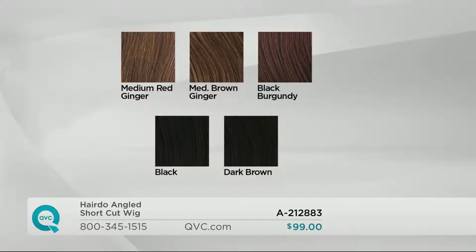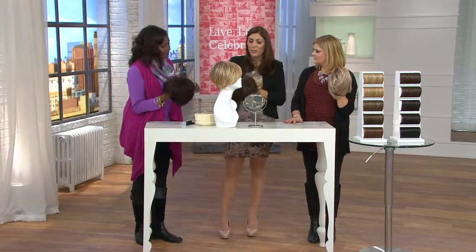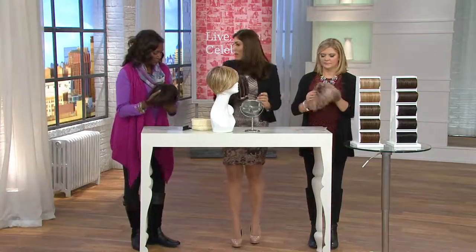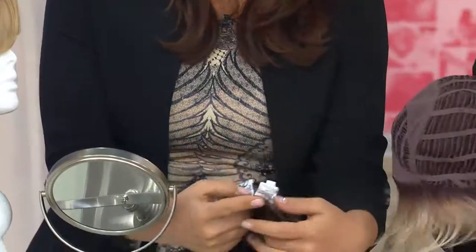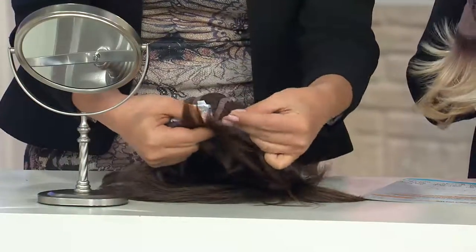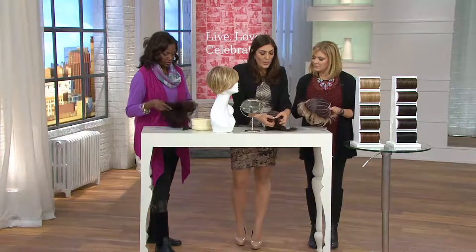These wigs are super high-tech — flexible and breathable. This is not your grandmother's wig. They're powerful, quick looks you can get on in seconds. The inside is a stretch lace construction that's very elastic with a lot of airflow so you won't overheat. At the base in the back is an adjustable fit — you can make it a little bigger or smaller, though most people won't need to use it. Around the temple area there are flexible ear tabs that are important for proper placement.